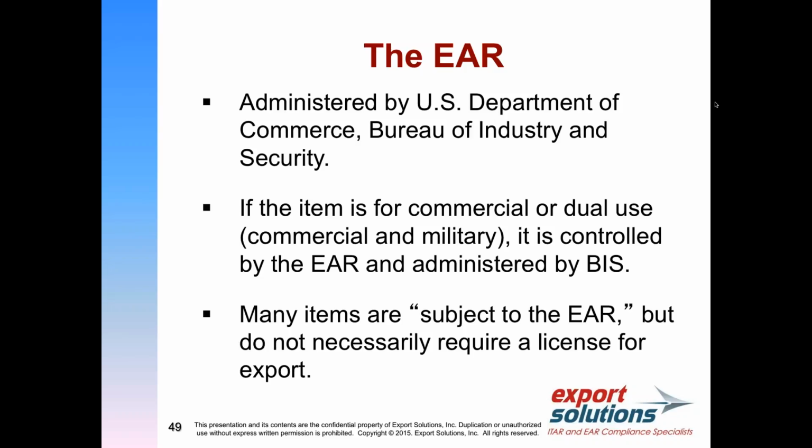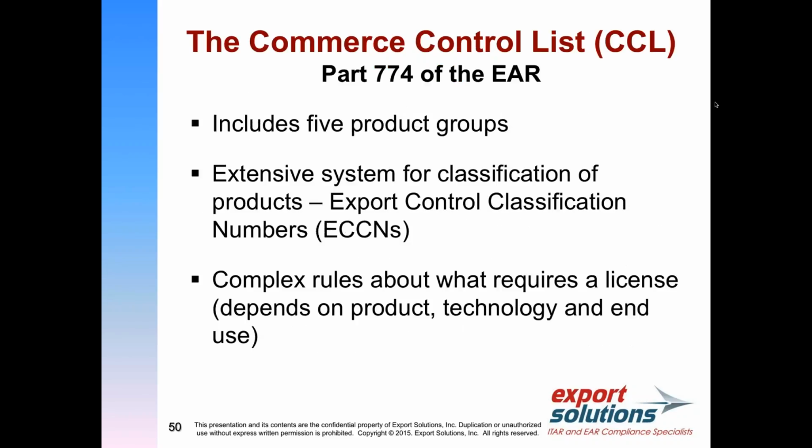But that's just to give you the example that everything that isn't on the U.S. Munitions List somehow, some way is addressed in the EAR, even if it's addressed by saying, if you can't find it here, it's just generic EAR99. So that would be like the paperclip item. The Commerce Control List, think of that as what the U.S. Munitions List is in the ITAR; the Commerce Control List is in the EAR. There are 5 basic product groups.